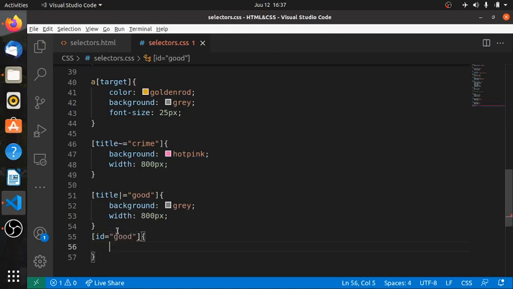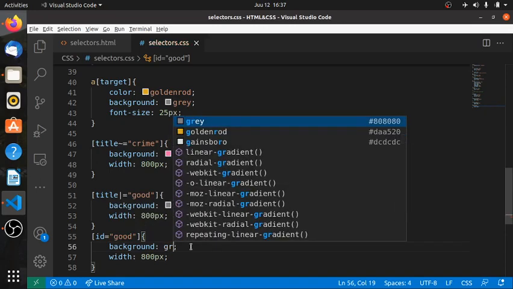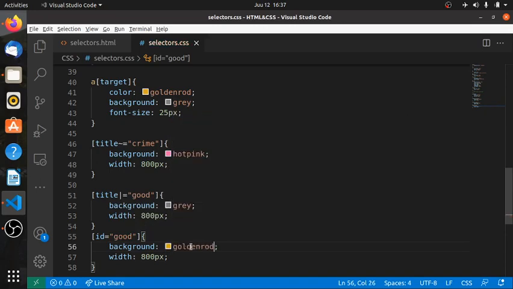And what are we doing? We can just have the same, but maybe now change the color. If this was gray, we can change the color to maybe now let us do green. No, golden road. Okay, fine.